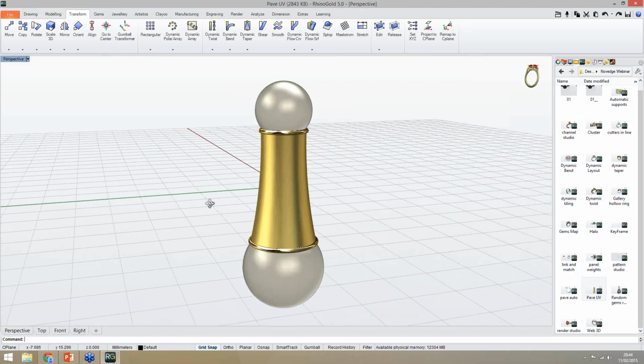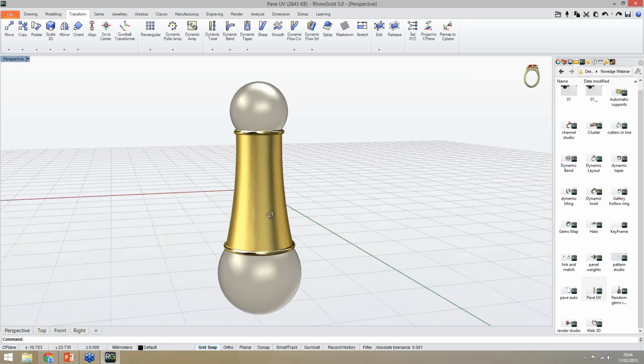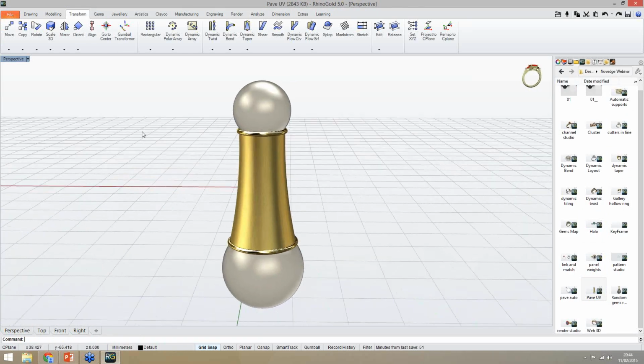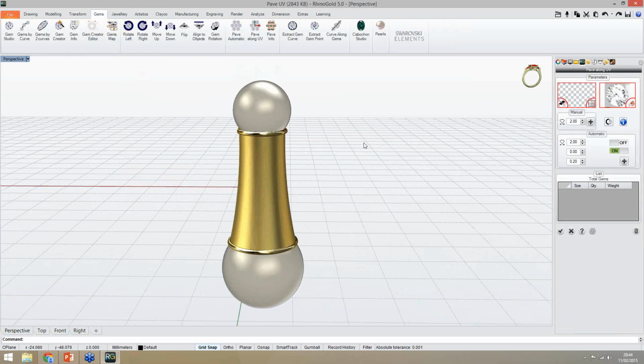We have many more options, and let me show you. For instance, I want to apply a pave on this model. Okay, so under the gems tab we have the pave automatic and pave UV, and in this case, on this geometric shape, I'm going to use the pave UV.